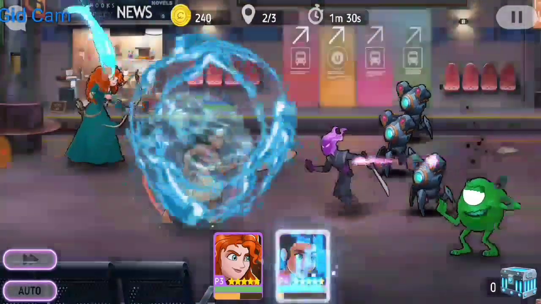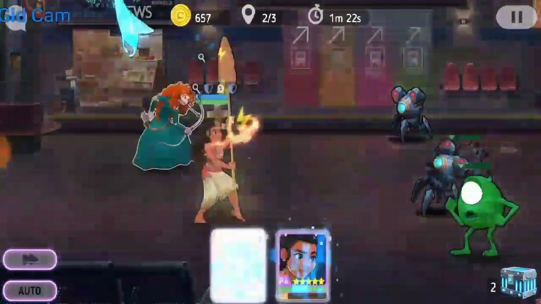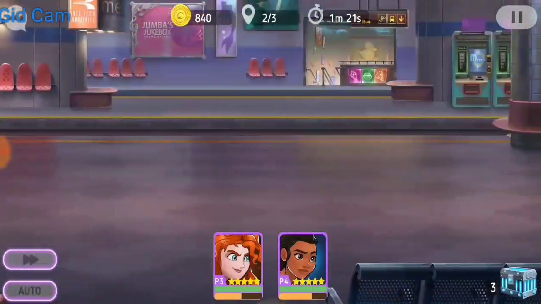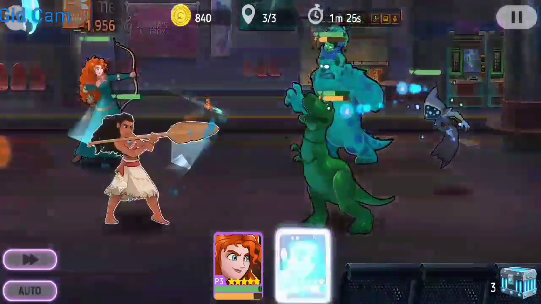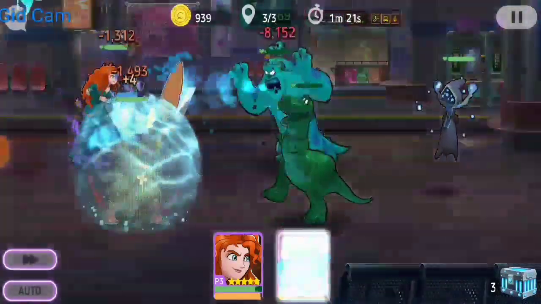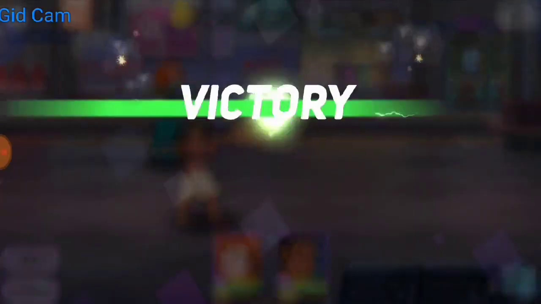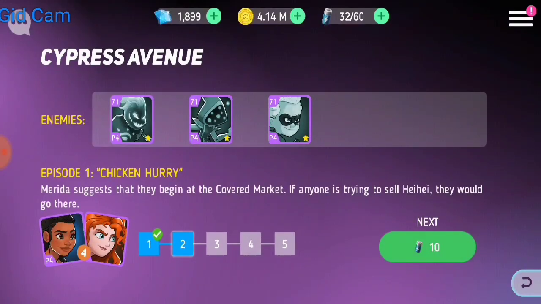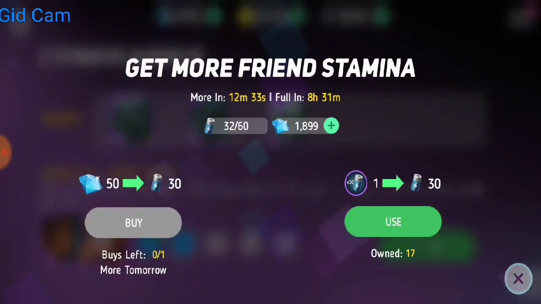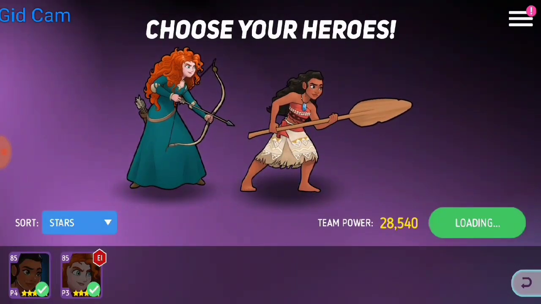Merida lacks a bit of defense, but she's pretty powerful, and Moana is just super self-sustaining and does, like I've mentioned before, pretty sure the highest basic damage for any hero right now. Easy victory. What are these? Level 71 P4 1 star. Oh, I need some more stamina. Alright, let's continue this.